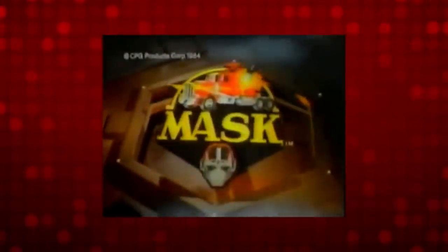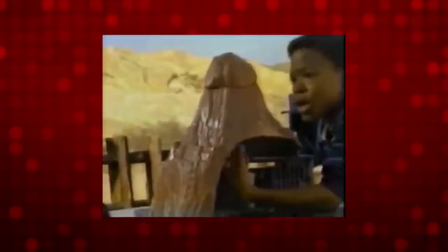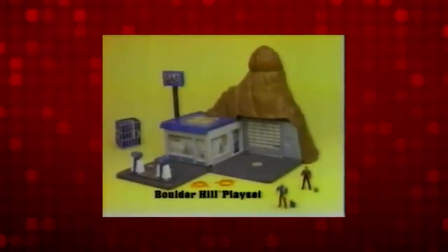The number two vote getter was 1985 Kenner M.A.S.K. Boulder Hill, a phenomenal playset from top to bottom loaded with detail and action features. What appears to be a nondescript gas station transforms into a fully operational battle station with pivoting gas-pumped freeze cannons, flip-down holographic stun cannons hidden in the signage, armored pillbox with swiveling anti-gravity howitzer, breakthrough bunker wall, a hidden trap door that deposits unsuspecting foes directly into the detention cell, and an anti-aircraft gun inside the mountaintop hidden under the boulder on the hill. One of the few playsets on this list that came with figures — Boulder Hill actually came with two. And I also said Boulder Hill. It's one of the few playsets I owned. I see you all out there. I know what's going on in the community. Nailed it.